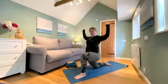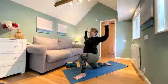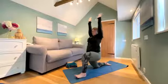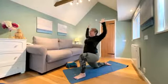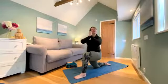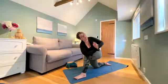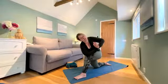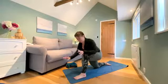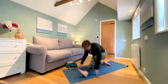Inhale, reach up, nice Catherine. Exhale, squeeze, lunge forward. One more, inhale. Exhale. Hands to prayer, inhale, twist round left, exhale. Lengthen as you inhale and turn as you exhale. Hands down, inhale, sit on back, exhale, flex the left foot.